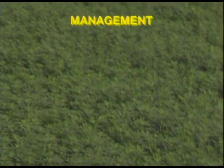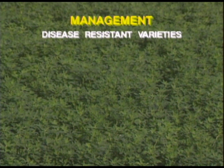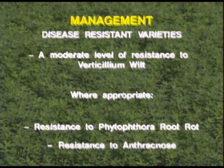So far, you've seen how to detect and identify several of the most common and serious diseases of alfalfa in New York State. These are important steps toward the efficient management of your standing and future alfalfa crops. Management practices can limit the development and impact of diseases. The most important way to manage some of the diseases we've discussed is by planting disease-resistant varieties. All alfalfa seeded in New York State should have at least a moderate level of resistance to verticillium wilt. Any field subject to waterlogged conditions should be seeded with varieties resistant to Phytophthora root rot, and fields in the warmer production areas, or with a history of anthracnose, should be seeded to anthracnose-resistant varieties.